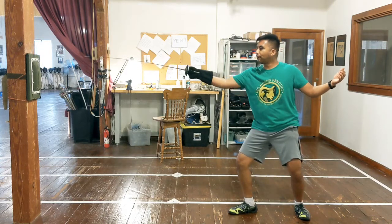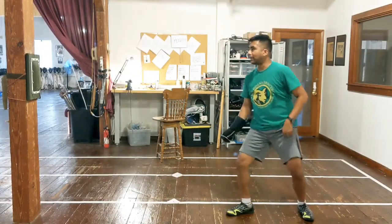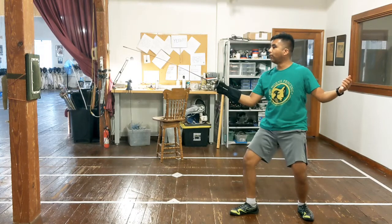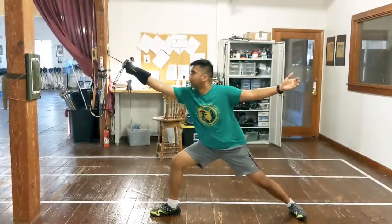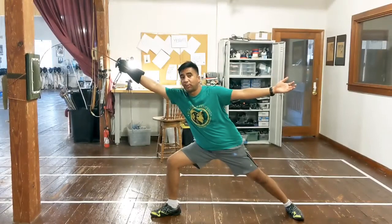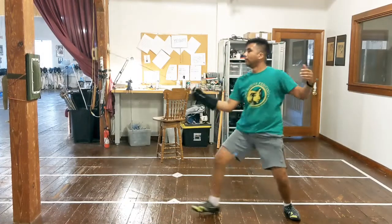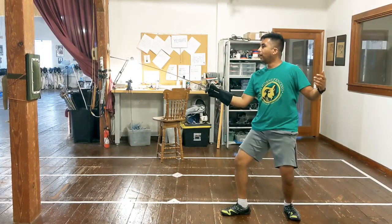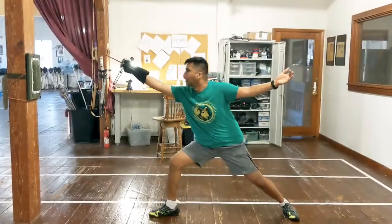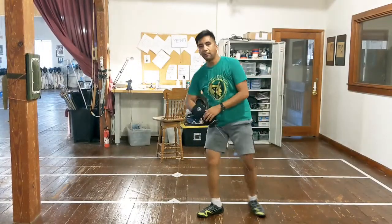Before we get to a stopping point, we're almost there. That's when we lunge. Kick that foot out. Don't land on your toe. One. Two. You should hear that bump. Three. It's like you're showing someone the under part of your foot. Four. And five.